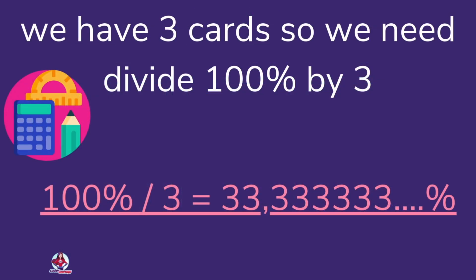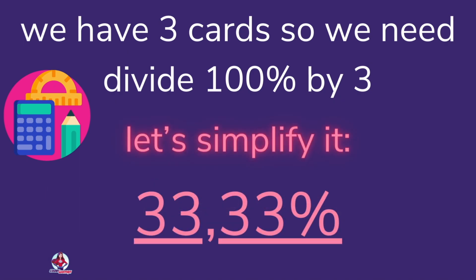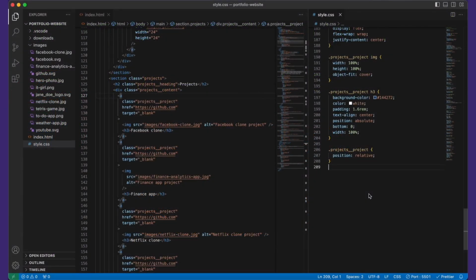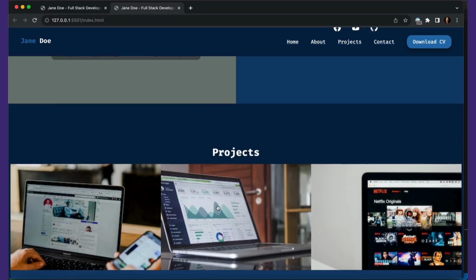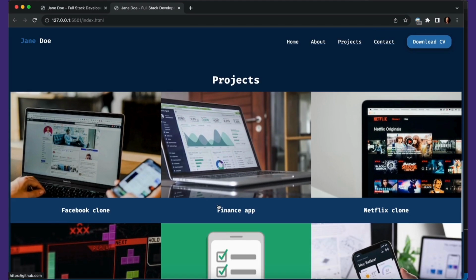Let's round it to 2 decimal places and we get that each card width is 33.33%. Let's input this value and check the result. Perfect, we have 3 cards in a row.